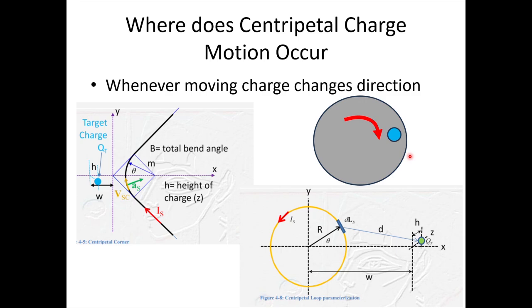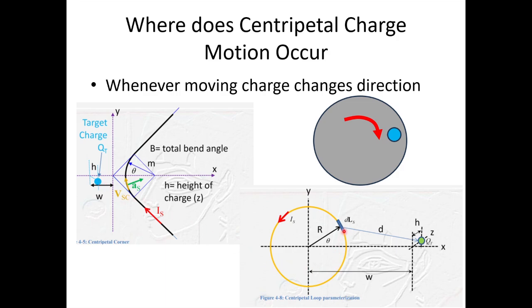In New Electromagnetism V5, we're discussing electrical engineering applications, and typically electrical engineering applications are currents and things flowing in wires. So in wires, you get a centripetal acceleration when you have charge flowing around the bend of a wire. So when this charge changes direction, you're going to have acceleration, and that is going to be essentially a centripetal acceleration. So as the charges are accelerating around the bend of the wire, their centripetal acceleration is going to be converted into an inertial force, which is going to affect target charges somewhere else.